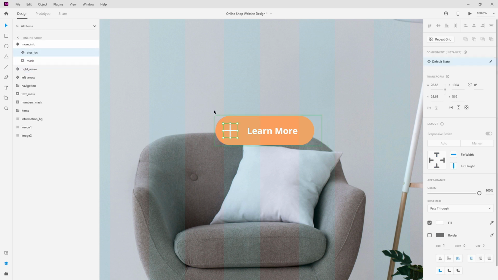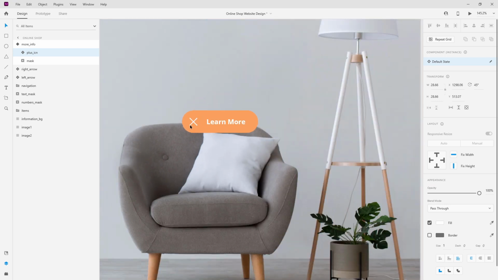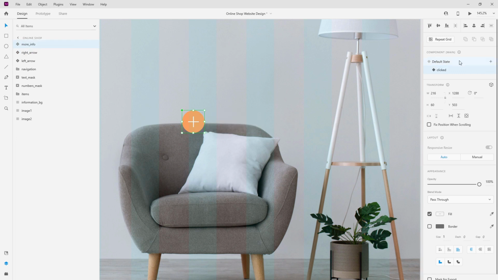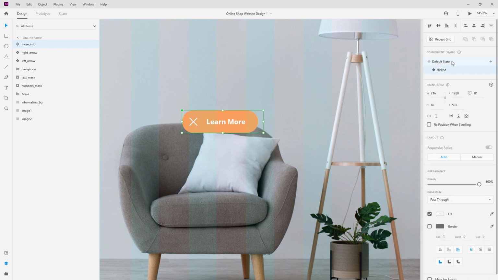And to spice things up just a little bit at this stage, what I want is to rotate my icon right to here, just so it's an X and it's rotating in the right direction, because that's where the mask is expanding and that's how it's transforming. What I want to do is go back to the default state and test it out, see how it looks. I think that's good.